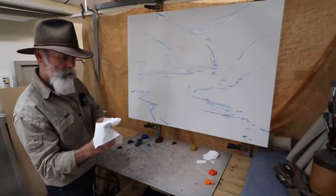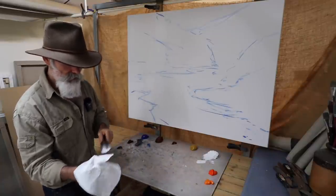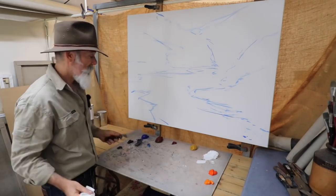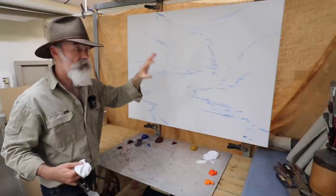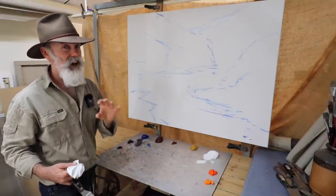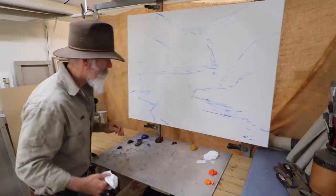What I'll do is, as you've seen in my earlier videos previously, if you have, which you probably have, I will start off with the darkest darks this time, and I do that quite often, and then I'll gradually put lighter tones and colours on. But I want to get the darks established now. It's always easier with oil paint to stick to lighter tones over darks. It's harder to put darks over wet light tones, tonal values.